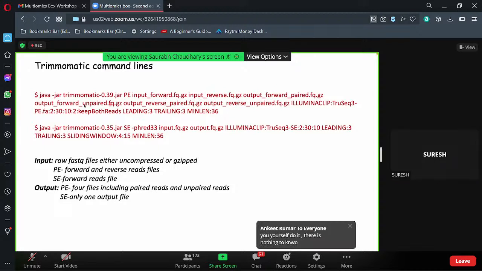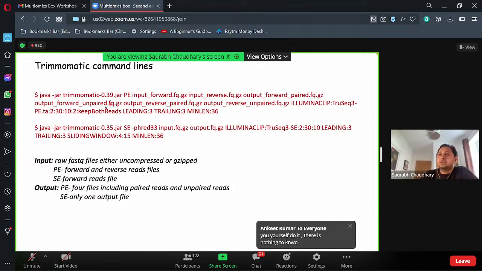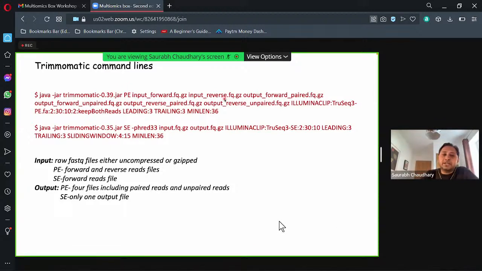Whereas if there are some reads for which the tool doesn't find the pair, it will compile them in the unpaired reads. If you don't have sufficient reads in your paired end files after the quality control, you can use these unpaired reads as single end reads in your analysis. And usually we don't need those unpaired reads. We need only the paired reads. They are sufficient for the analysis.